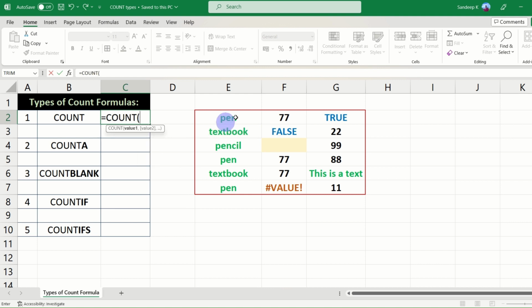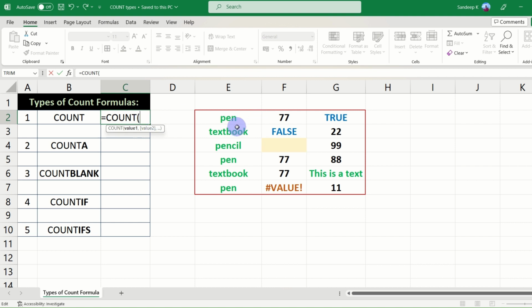Now you can select individual values one by one from this table. So just to give you an explanation of this table, you have text values given in green color. In blue color, you have Boolean values, true and false. The ones in black color are numbers. And then you also have an error message here, just to give you a perspective of how count works with different data types. And then you have an empty cell here, which we will use very shortly.